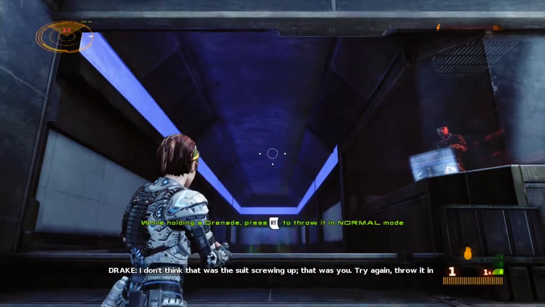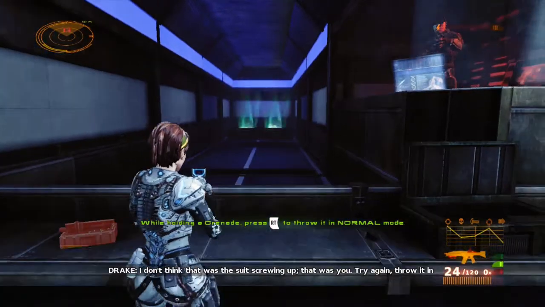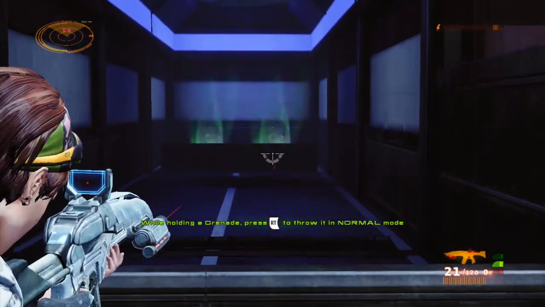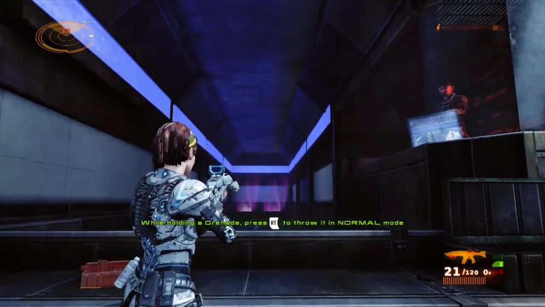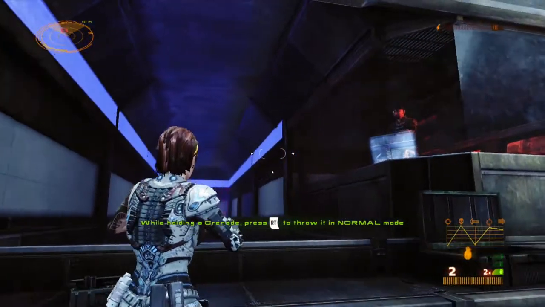Super effective! I don't think that was a suit screwing up. That was you. Try again. Throw it in normal mode. Enemy's fainted. While holding a grenade. Okay, I guess I need more of those. Throw it in normal mode.